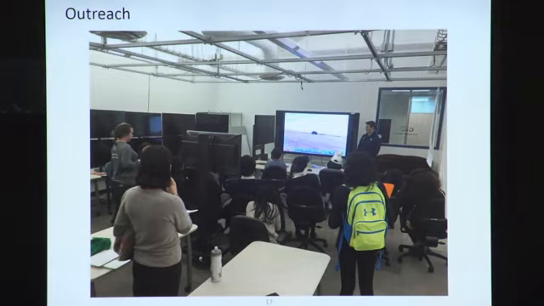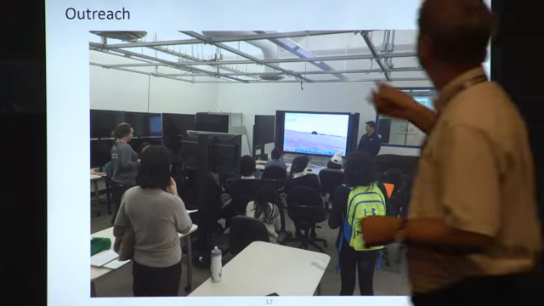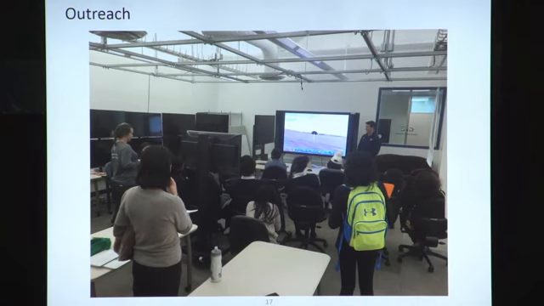I'll skip past that. Another fun thing for us with the hub has been outreach. So this is my PhD student, John Thompson. John summer interned at JPL, the Jet Propulsion Lab, last year, and he worked on the Mars rover project. They're designing new user interfaces for the rover. And this is a visiting group of middle school girls. We're promoting STEM and things like that, and the hub is a gee whiz cool platform for things along those lines. So we've been using it in that kind of outreach sense as well.